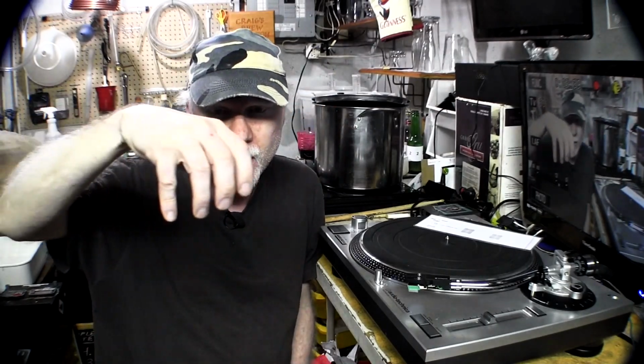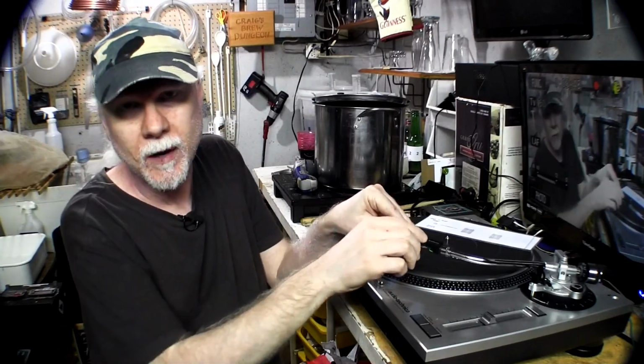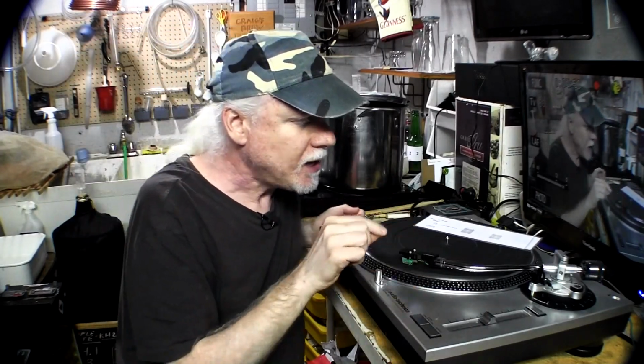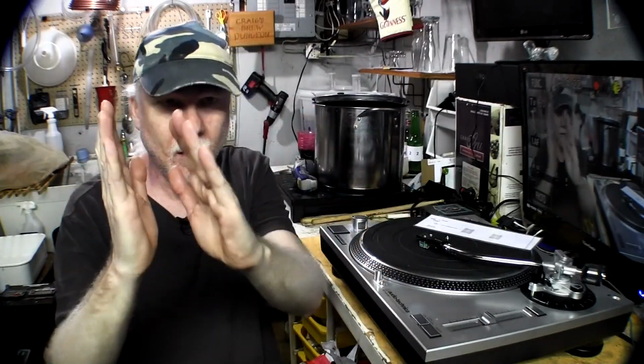So there's no curvature at all. It just goes straight across like a lathe. But when you play a record, I've got my stylus cover on, so don't worry, I'm not damaging anything. When this goes across, because there's a pivot, it's going across in an arc like this, right? So somewhere on the record, it's going to be tracking cockeyed this way, and somewhere else, maybe near the end of the record, it's going to be traveling cockeyed this way because of the arc.